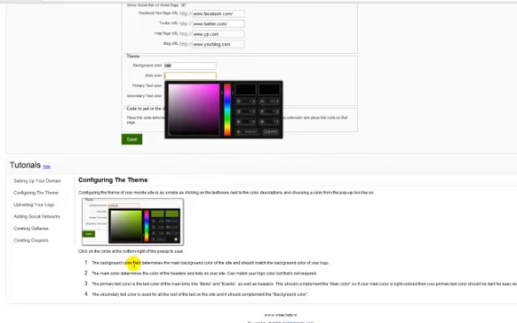The main color, it determines the color of the headers, or the menu bars, if you will, and the listings on your site. You could do it to match your logo if you like. If you have a blue logo, for example, if I had a picture of a whale there, or what, I could do that as well. Bring my slider down here to blue.